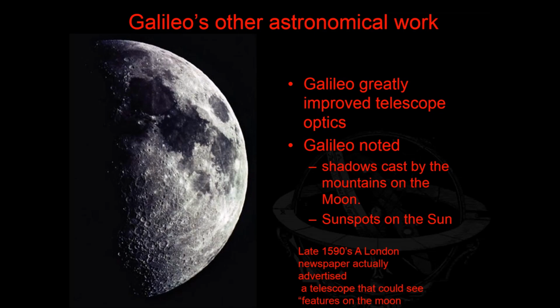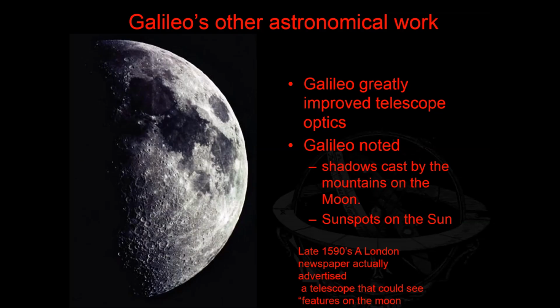He also did observations of the moon, showing the shadows that were cast by mountains on the moon. He looked at the sun, something I must say, as usual, my caveat, please don't look at the sun through a telescope. But Galileo did, and saw sunspots on its surface, and may have been one of the first people to ever report these spots on its surface.